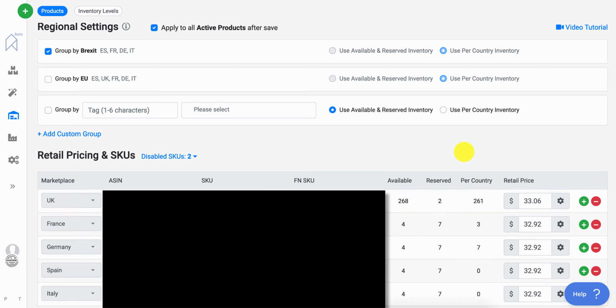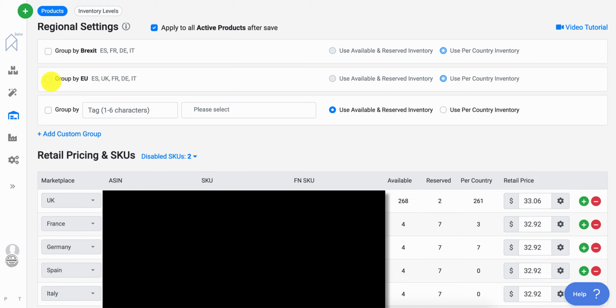The reason that we're doing this is that with some of the updates, sometimes Seller Central's dashboard, for example Pan EU or sometimes NARF, will assume that all products are in a Pan EU type situation, even if you have certain ones that are available for it and certain ones that aren't. Okay, so if you're looking to go into Brexit and separate the UK, this is all you need to do.